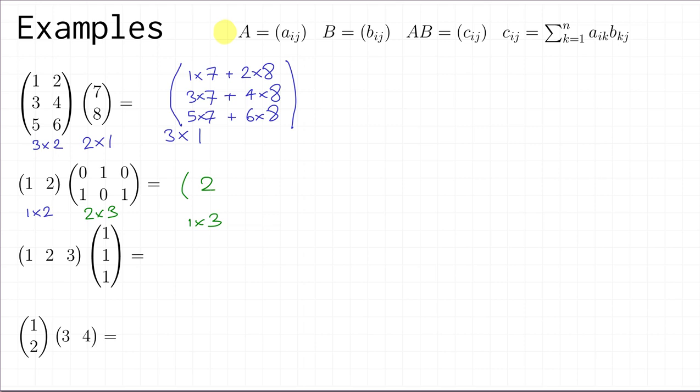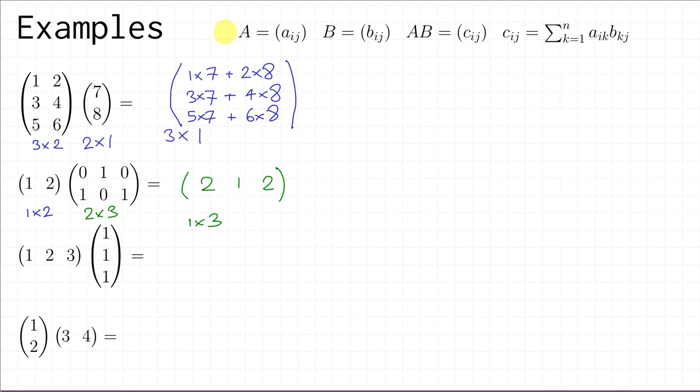Okay, the 1, 2 entry in our product will be the first row of the first matrix times the second column of the second matrix. So that's 1 times 2 plus 2 times 0, which is 2. And finally, the 1, 3 entry in the product would be obtained by multiplying the first row of the first matrix by the third column of the second matrix. That's 1 times 0 plus 2 times 1. That is 2.